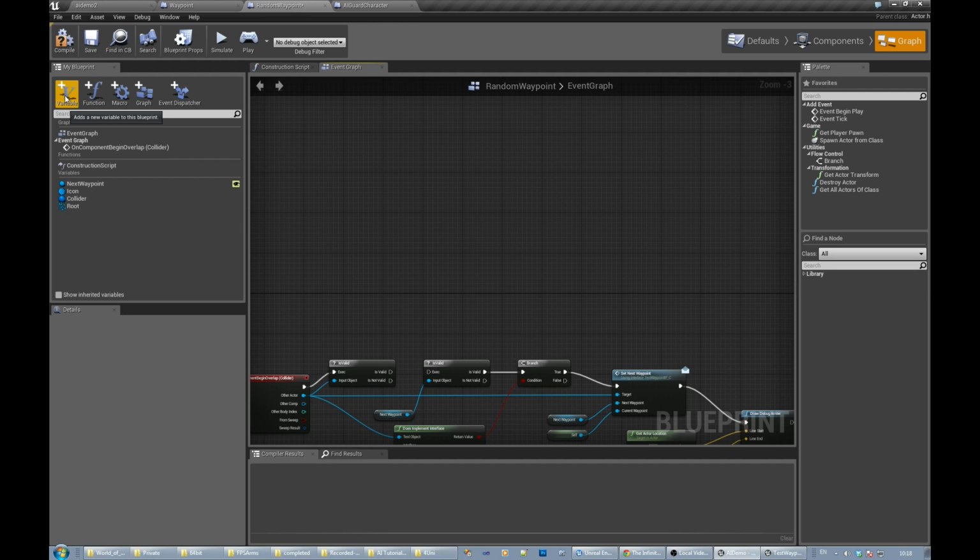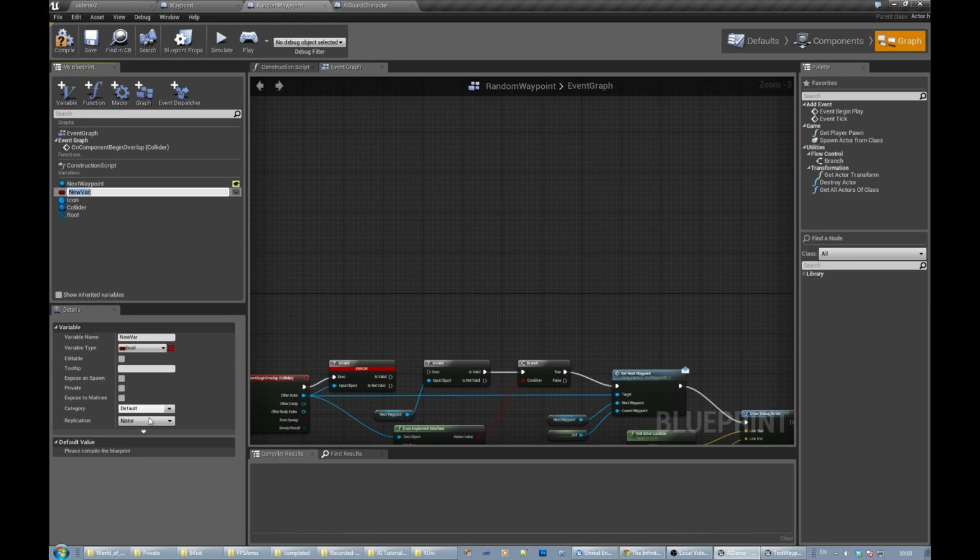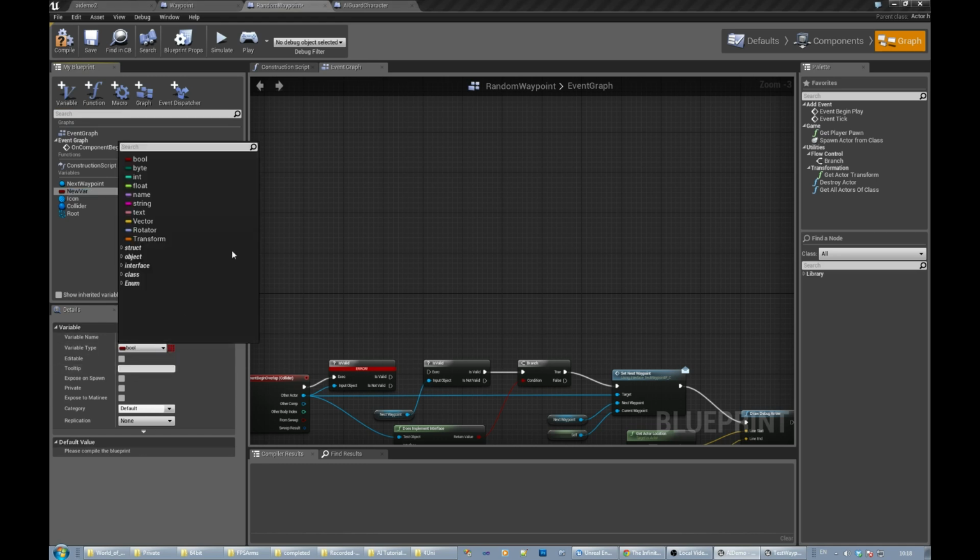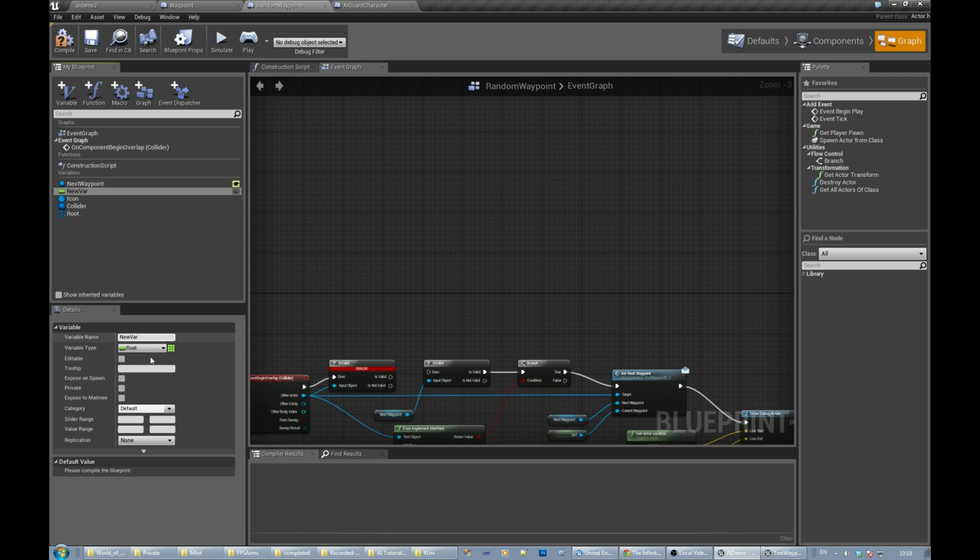So the first one we need is an accumulated weights value, and I'll explain why that is in a minute.